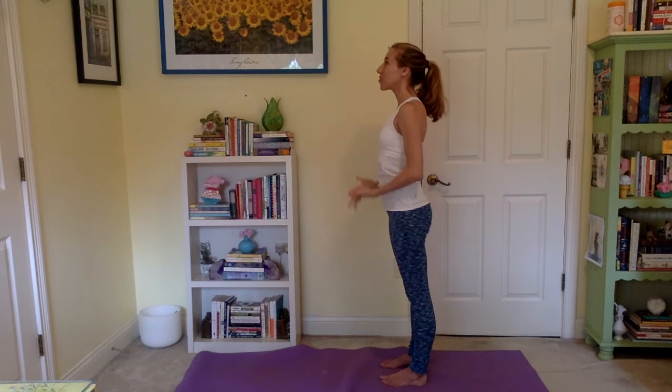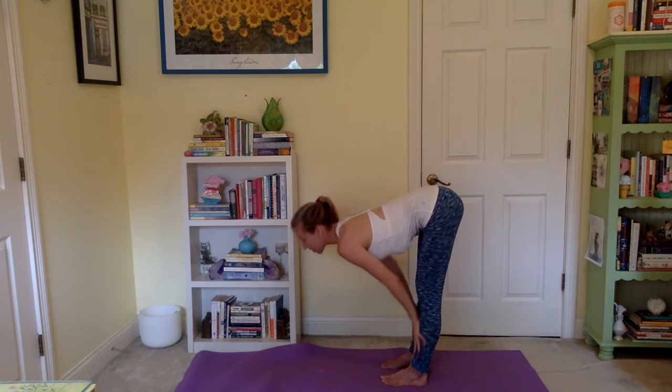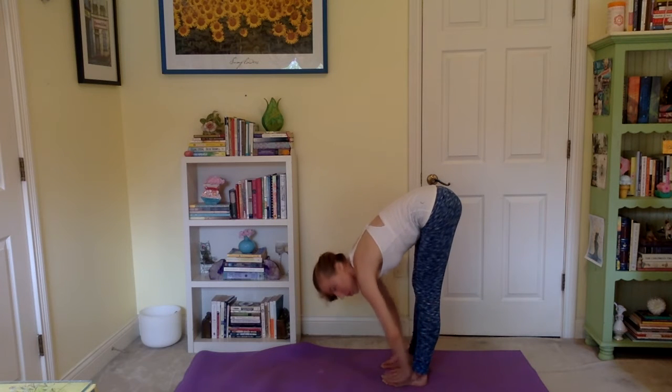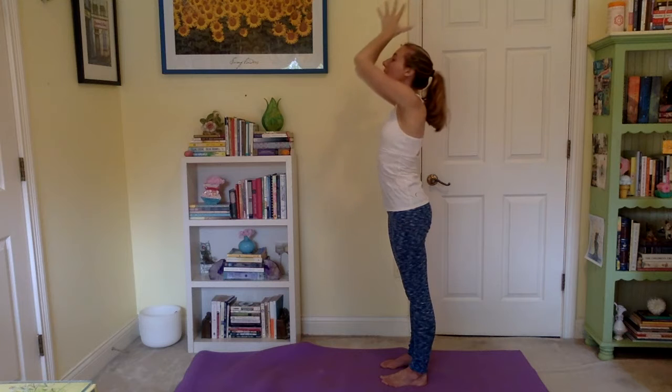When you're ready, with your inhale, circle the arms up, whoop. Exhale, swan dive, lead with your heart. Forward fold, standing forward fold. Inhale, lengthen your spine halfway, fingertips to the shins, press into the fingertips, press back. Exhale, release, close the space, press into your feet so you can inhale, rise all the way up, circling the arms, lifting the gaze, palms meet, thumbs trace the midline, pausing in front of the heart. A pause to integrate, to notice, to feel, to soften the face, to soften towards yourself.